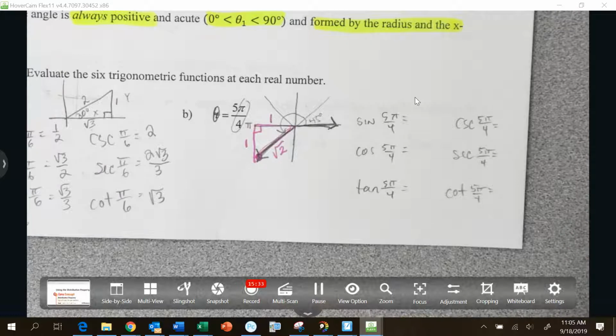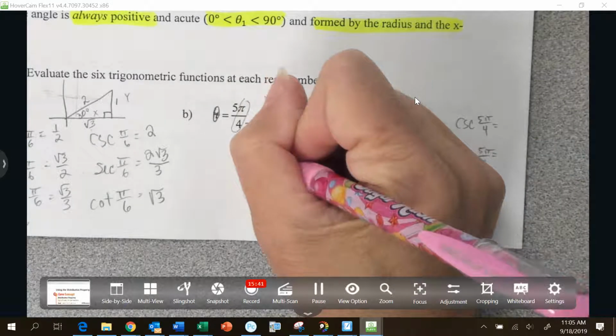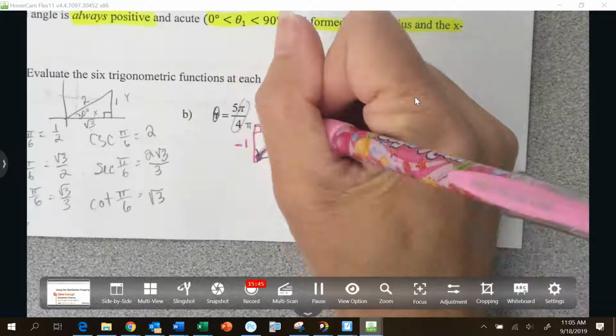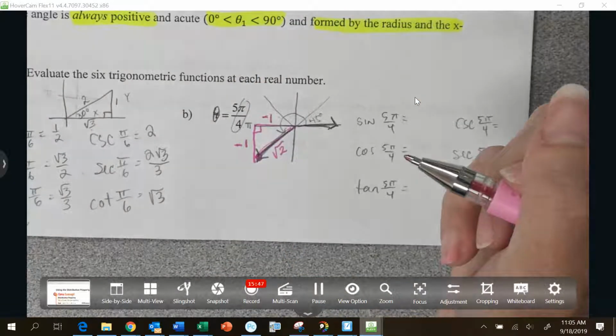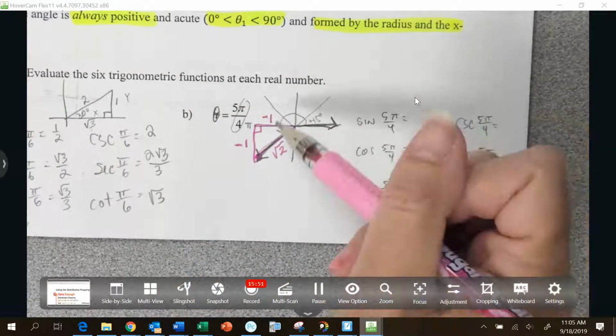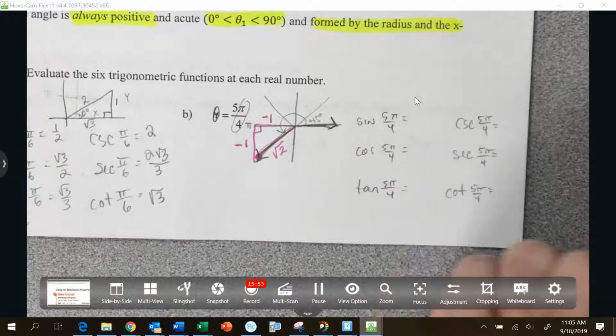Can somebody tell me what's wrong with the picture I drew and the numbers that I put, Stephanie? The y should be -1. She's half correct. The x should also be -1, shouldn't it? Right? Because we go left, then down, that's negative, then negative. If you forget negatives, you're going to get some wrong answers.